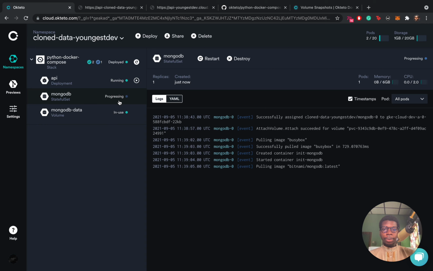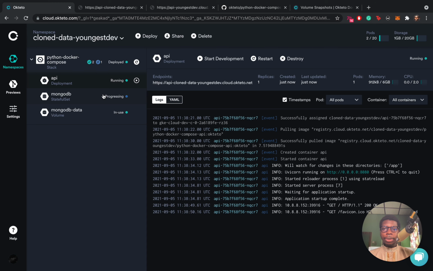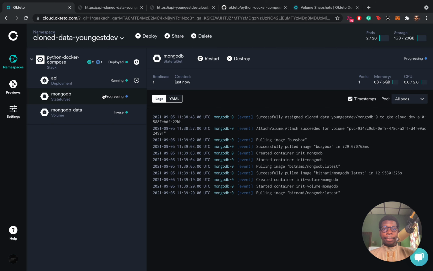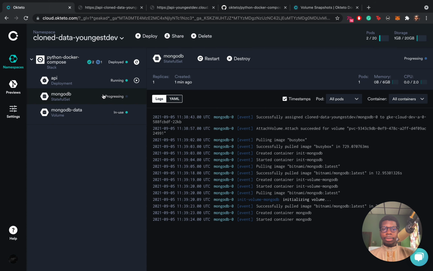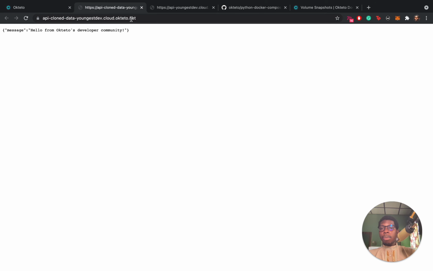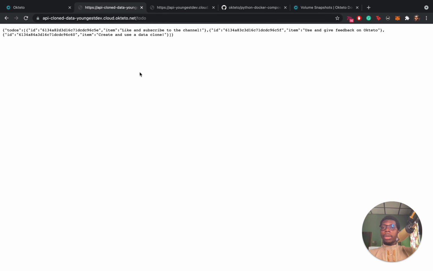So now we need to confirm that it works properly. Okay, we're just going to wait for MongoDB to get up and running. It should take about a minute. Okay, almost there. It's up and running. Good. And now when we go back here and get our to-do, you can see we have the same data as we have in this place. And so this is how data cloning works. Without you having to import data from an existing source and having to do all the gymnastics involved, it's one of the features I'm proud of at Okteto, and I think you should try it.